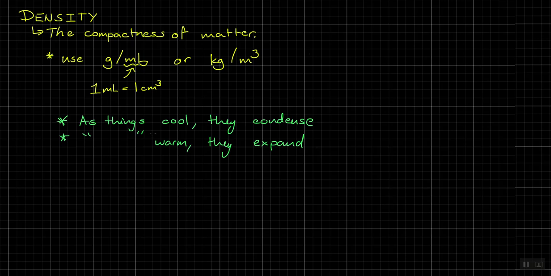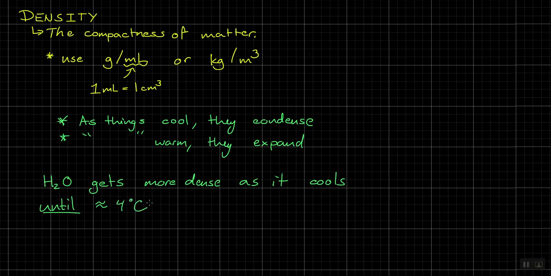Now, as we look at this, there is something really strange that happens. Water, or H2O, is what we agreed we're just going to use, gets more dense as it cools, and we're going to underline this, until approximately 4 degrees Celsius. At 4 degrees Celsius, our water starts getting less dense again, which is super duper weird, because in every situation that you've probably ever paid attention to, we know hot air rises. That's why we have fans, whether you're pulling the air up or down.